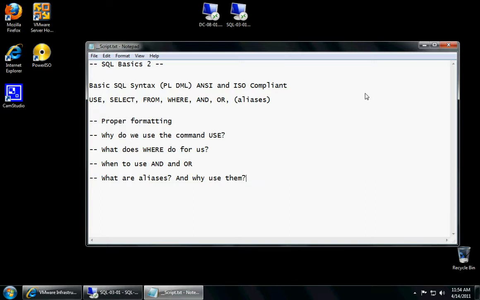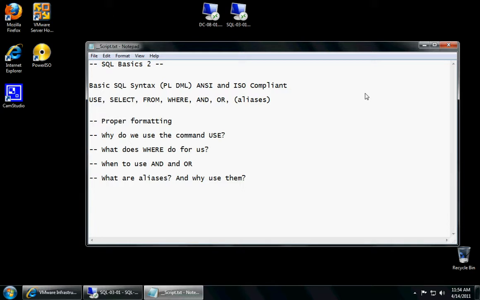Today we're going to be talking about basic SQL syntax. And the reason why I wrote basic SQL syntax in there is because a lot of stuff we're going to be covering today is normally universal throughout entire SQL. What I mean by that is Microsoft's not the only one to have a SQL engine. You also have MySQL, Oracle, Postgres, and many others.